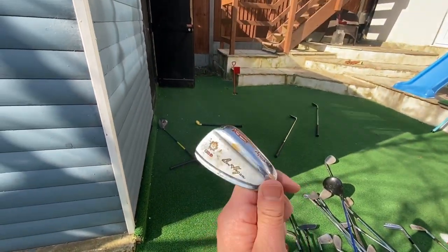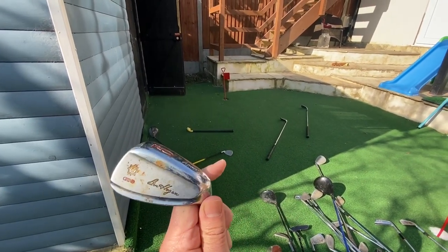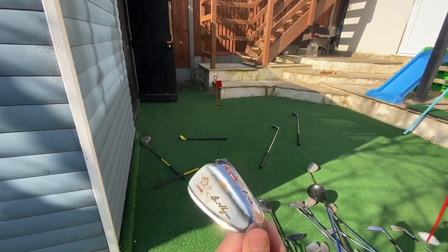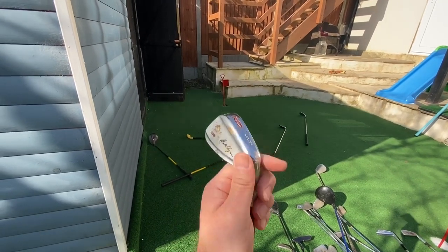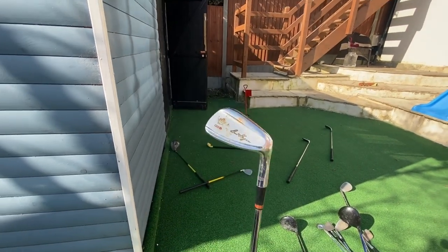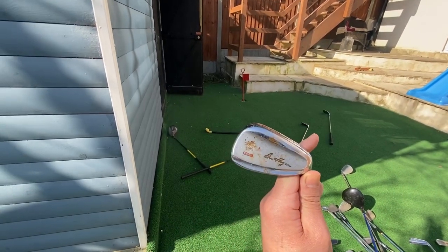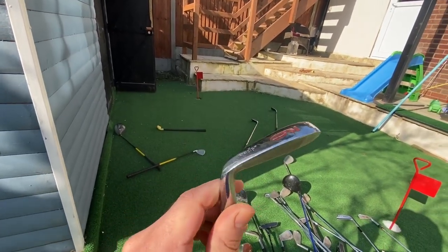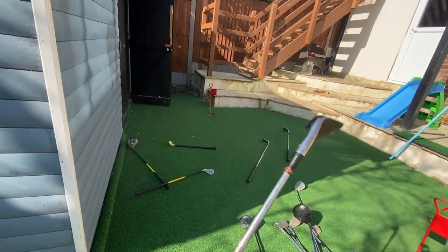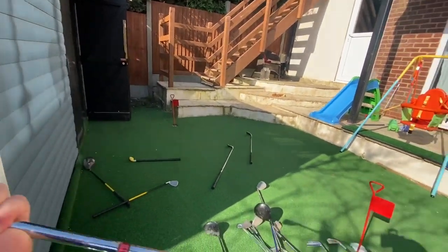These are nice - I like these clubs. A couple of years ago I was in a pub and some woman came up to me. She said her husband had just died. I said I was sorry to hear that. She said she knew I liked golf because I always talk about golf, and she had a set of clubs her husband used to play. I was obviously a bit sad for her, but I was excited - he might have just bought a new set of Callaways or whatever. But no - these are Ben Hogan Apex Grinds. Tell you what though, if you can hit one of these, you can hit anything. Look how small the head is. The grip's a bit worn.